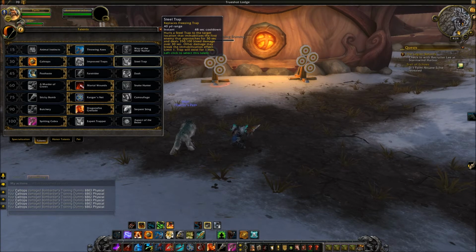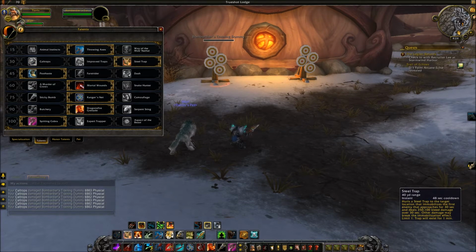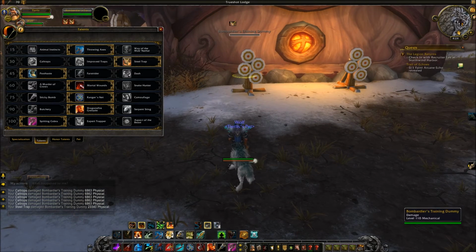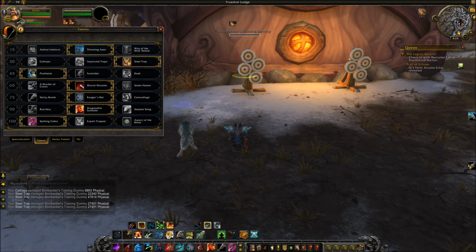I honestly do not know how long this lasts with players. I'm assuming that it lasts as long as Freezing Trap normally lasts with players, which is like 6 seconds or something like that. But the damage will still be there. So let's go ahead and bring up Steel Trap, and we'll go ahead and use it so you can see what it looks like. Check out the Steel Trap there. It looks like it hit this target right here. It's immobilized, and it's bleeding right now for damage.